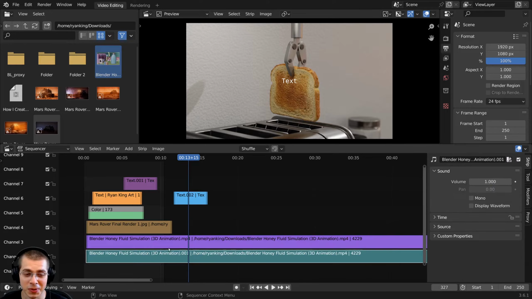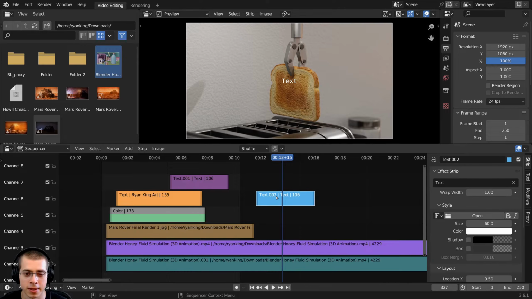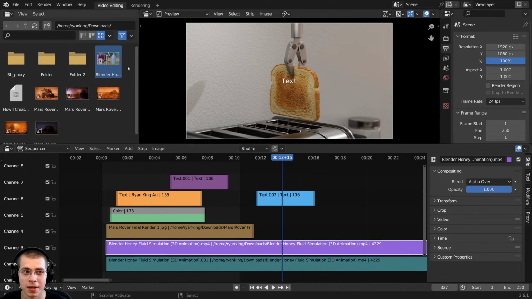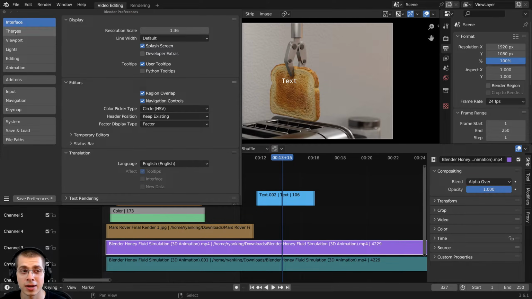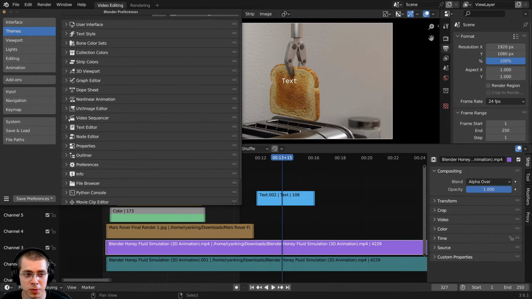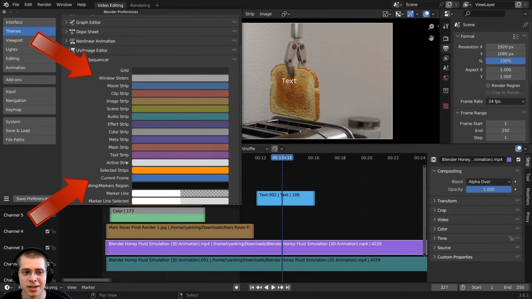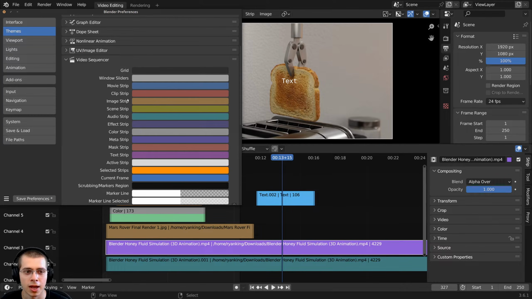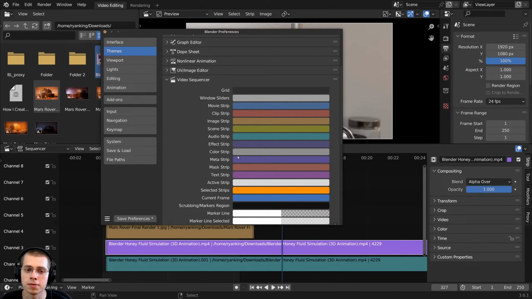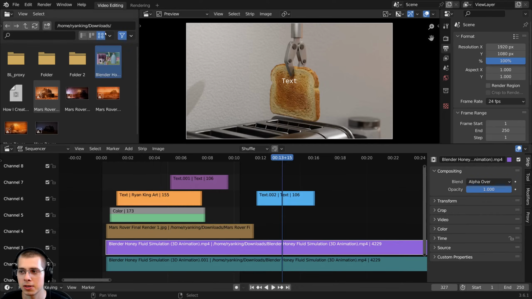Now if for some reason you really don't like the default colors of the different strips and you want to change them, then you actually can change this. I leave the colors at the default, but if you want to change the default colors, then you can click right up here on edit, and then you can go to the preferences. Then we're going to click right here on the themes button, and then I'm going to go down here to video sequencer and just open this up, and you can see here are all the default colors. So here's the audio strip. So if I wanted to change this, I could make this a different color, and I can really change all these. So if you want to, you can change these, and then after you've changed the colors, make sure to click on the save preferences button, and that way it'll save the preferences as the default. So that'll be the new default colors of the different strips. So I'll now click here to close the user preferences.